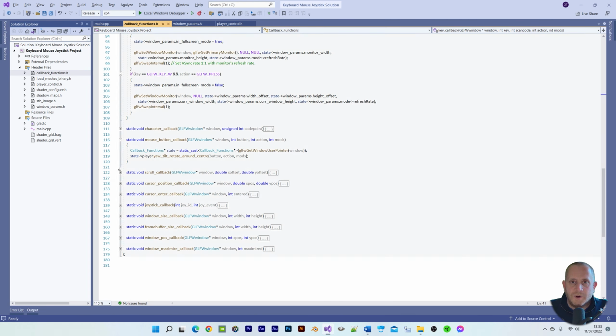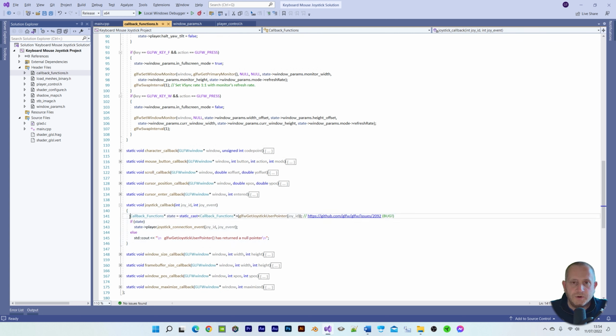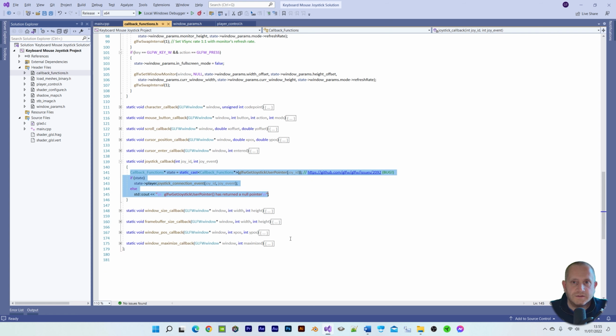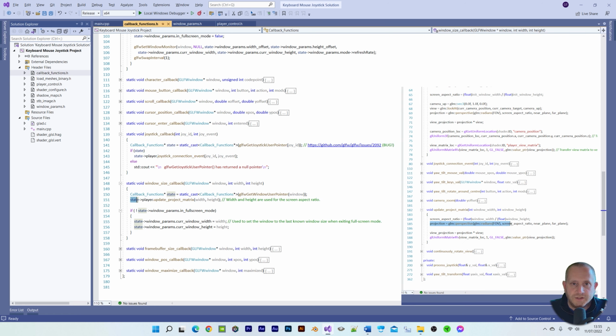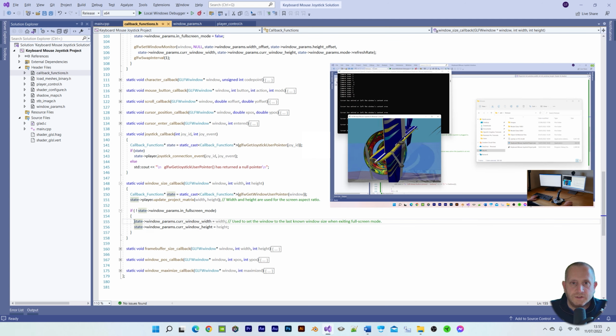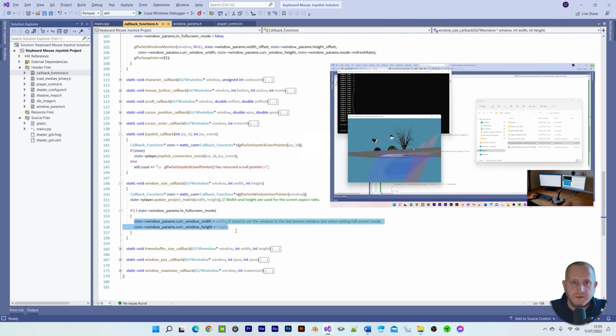The following several callback functions each call a member function of the player class, passing in their callback parameter list values as arguments. The GLFW joystick user pointer currently has a bug, and so as you'll see shortly within the player class, joystick connection is all controlled locally within the class. Within the window size callback, the player's update projection matrix function is called to correct the aspect ratio, which is required as an argument within the GLM perspective function call. The window size variables are also updated, which are used to restore the window when exiting full screen mode.